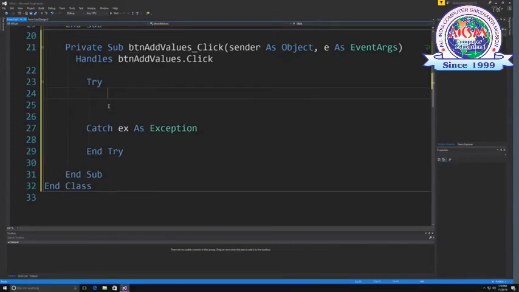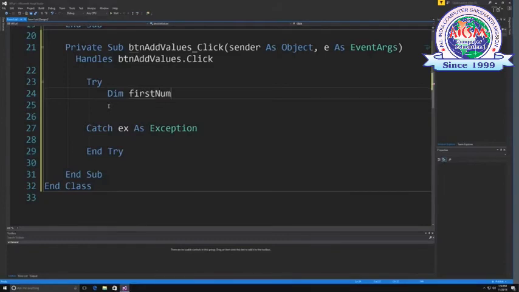All right, so back inside of here. Now, basically what we want to do is create two variables. And a variable is just a place we can temporarily store data, a value. So to create a variable, you type in Dim, which is short for dimension, which is like referring to the size of the data that you want to be working with. I could get more into the specifics of what Dim means, but there's no reason to get confusing. So if you want to create a variable, just type in Dim.